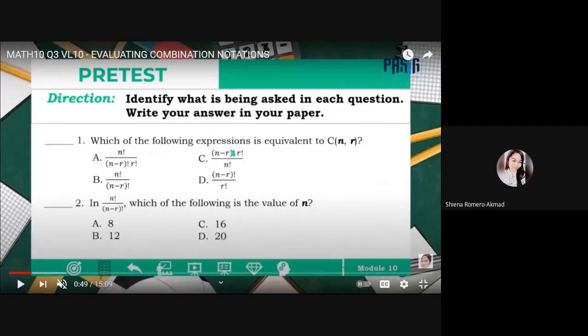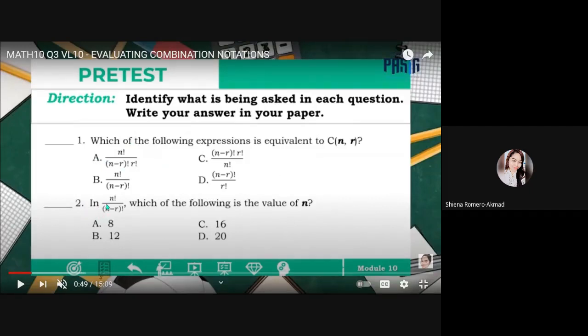Do you have an idea here in combination? Yes or no? A po. Why A? Did you study in advance? Some of you might look at the module and get the answer from that, but you don't really know the meaning of the formula. Later on, I will teach you why the formula is letter A. So the answer here is letter A.